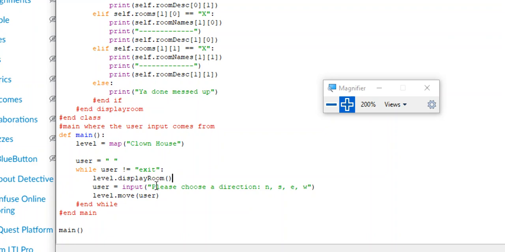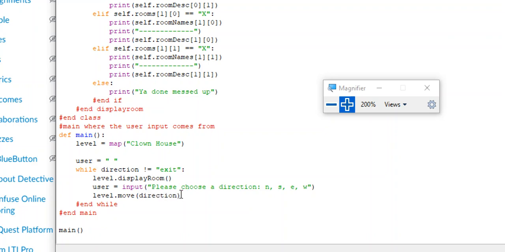It's going to display the room and ask me to type in something. And when I type something in, I'm just going to say the level move, whatever direction I wanted to go in. And if you prefer this to be the word direction, that's fine too. We just make a slight change here.